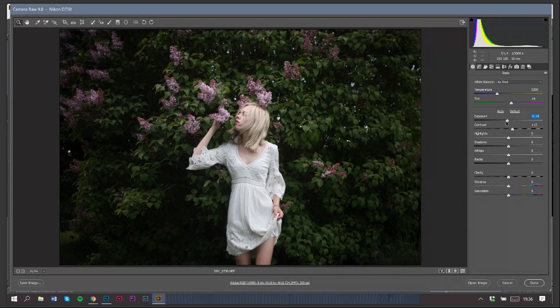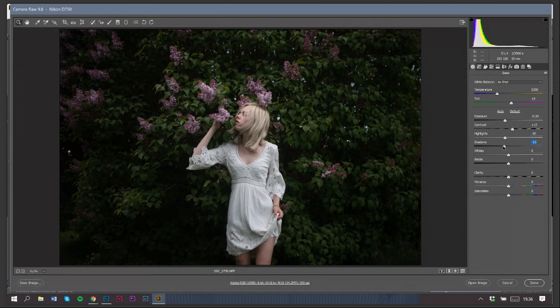Maybe make it a little darker, take the exposure down a little bit, and some contrast, highlights maybe down a little bit. I want this to be kind of a dark picture, but this is a picture of me, so I want me to be a little brighter just so I stick out a little bit more. So I'm doing the whites up a little more and the highlights, and then taking the shadows down a little bit.